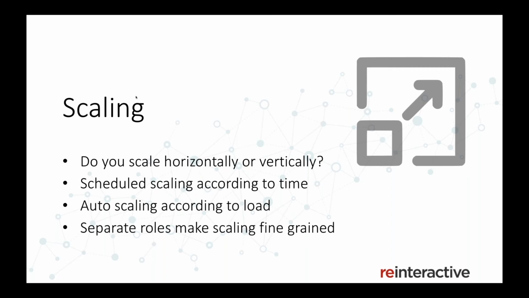Scheduled scaling according to time. So we have users over in the US and Australia where most of their traffic happens between 9 and 5 p.m. business days, and then after hours, no one uses the application. So what we do is we actually scale up and we add, with some horizontal scaling, double the number of servers between, say, 8:30 and 10 a.m. And then again towards the afternoon when everyone's rushing in to finish, and we scale it back down in the middle of the day, and then overnight we make it the absolute minimum so that they're not paying for servers they don't need. And this is just automatic, happens every day.